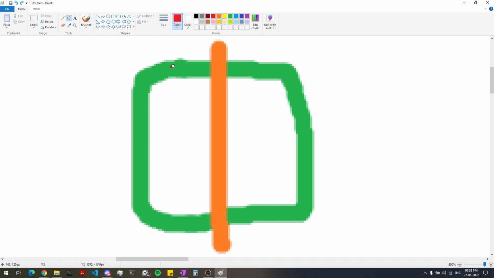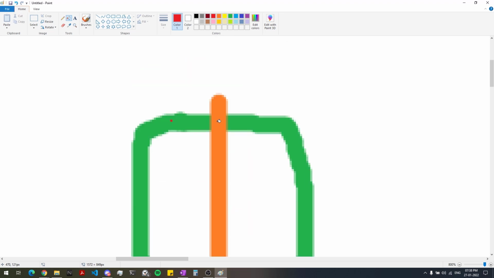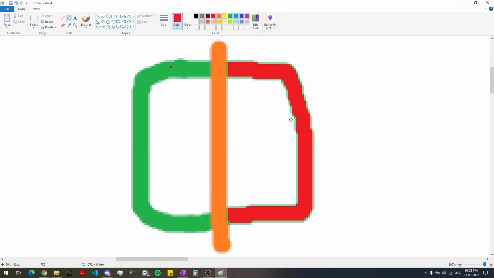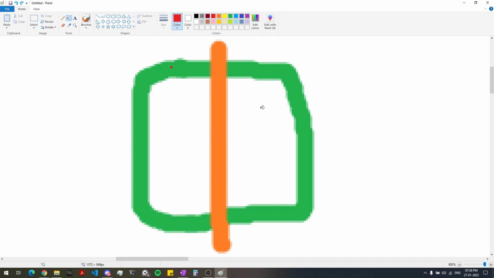If I select the green, and click here, everything becomes red because these all are green. If I select here, all the cells that are white only become red. So this is the flood fill algorithm.